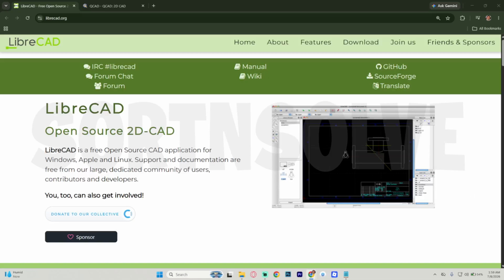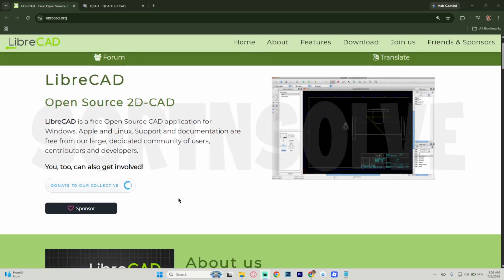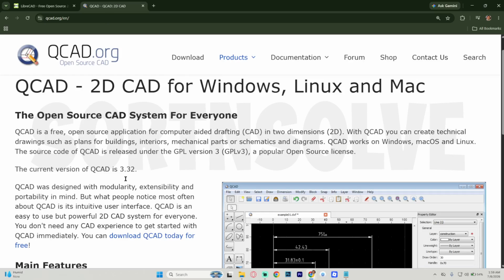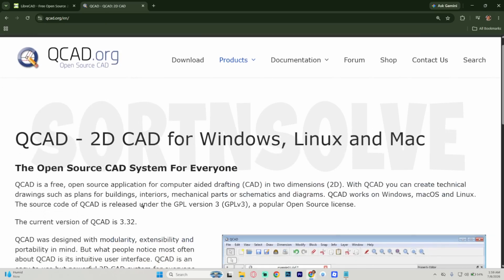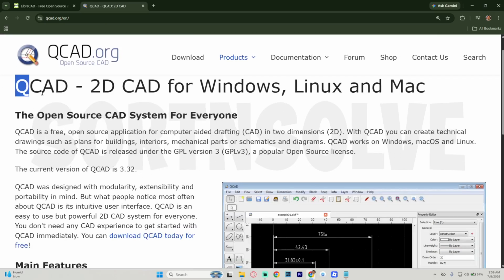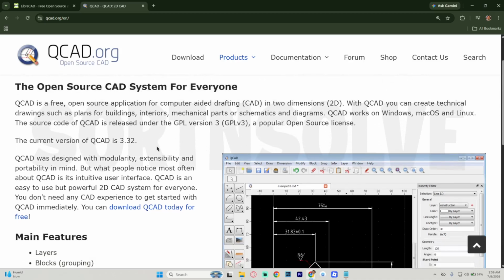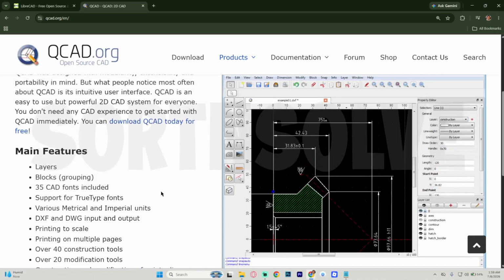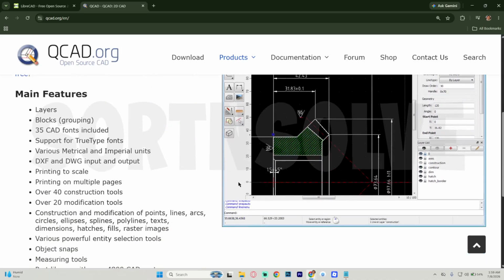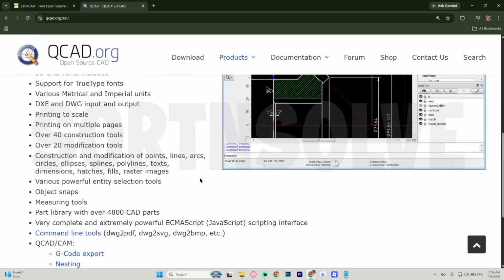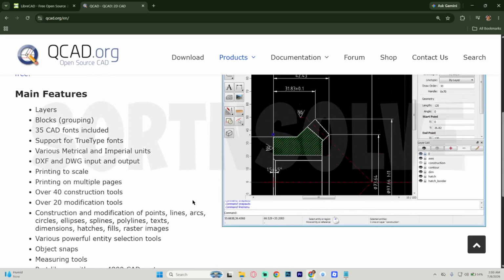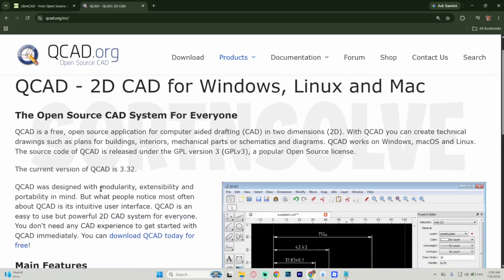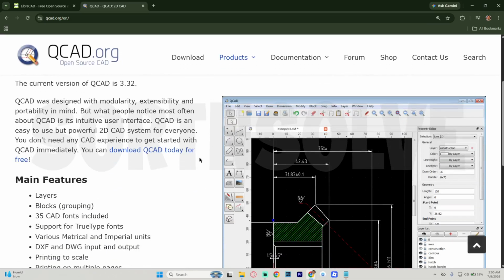Hello everyone. In this video, I'll guide you through a precision-focused technical comparison between LibreCAD and QCAD, the two defining open-source pillars dominating the free 2D computer-aided drafting and design landscape. If you are a mechanical engineer, an architect, a hobbyist running a laser cutter, or a maker planning complex CNC router cuts, understanding why these two platforms look so similar yet act so differently is critical before investing your time into building massive technical blueprints.